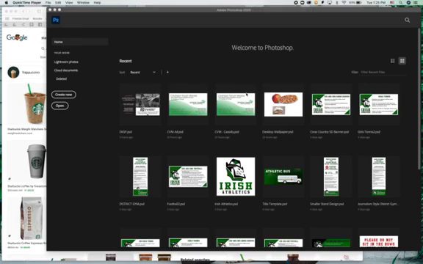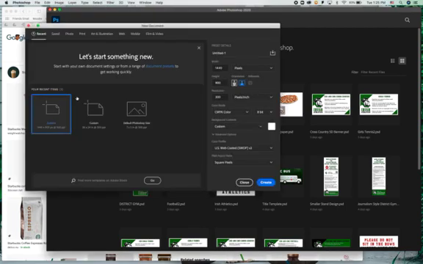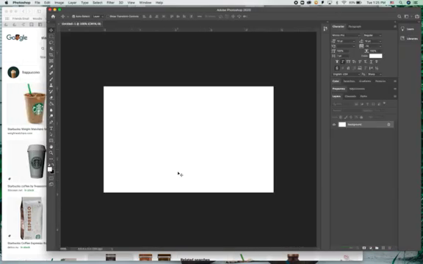For how you would set up your desktop wallpaper if you didn't set it up when we started class last time. So you click New, and then the settings were 1440 by 900, and you have to make sure that you're in pixels. And then we're going to jump our resolution up to 300 and hit Create. This gives us a blank canvas, and then we can see our layers panel over here.